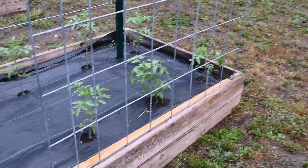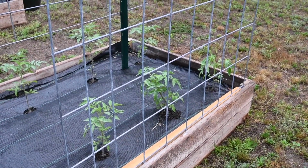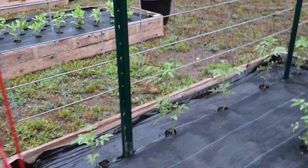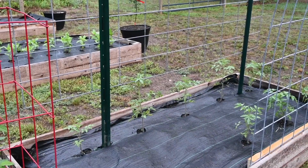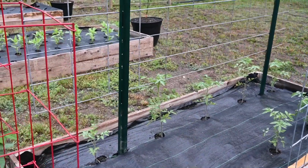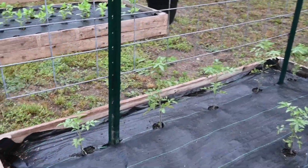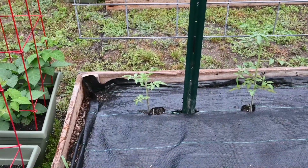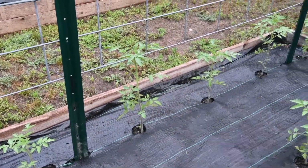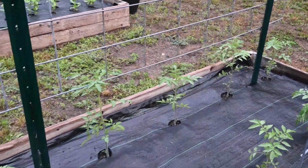And on this side, we are going to experiment with trellising these tomatoes up and over the arch instead of just straight up. The ones on the other side will be straight up the trellis. You can already see they were looking for trellises. These were not that big last week. I will put a link to last week's video up in the top, and you will see that these were just not that big. They were growing great, but we put this trellis up and they went nuts.